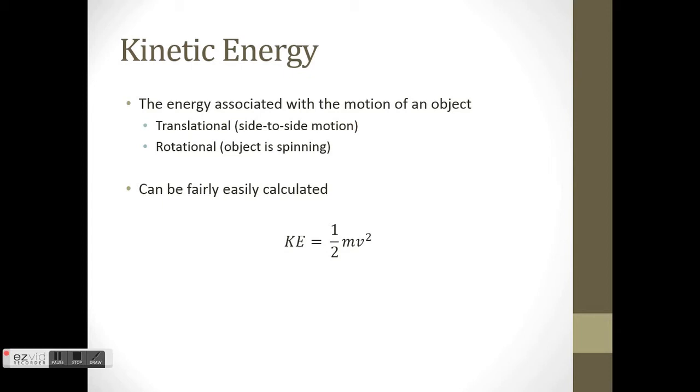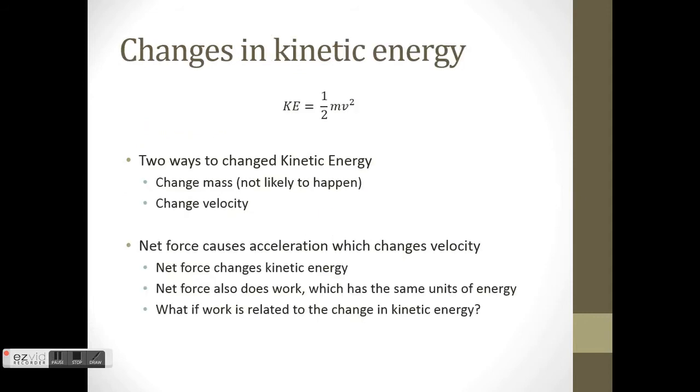Kinetic energy is half the mass of an object times its velocity squared. Now it's worth pointing out that kinetic energy is a scalar. When you do v times v, you ultimately get a scalar out of that, and so you get 1/2 mv squared as the kinetic energy of an object.